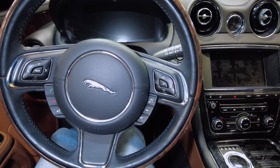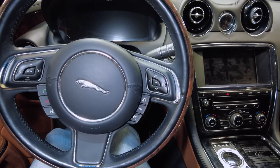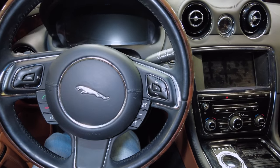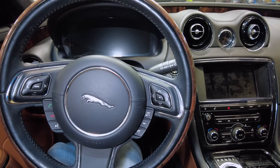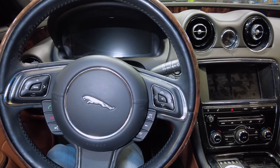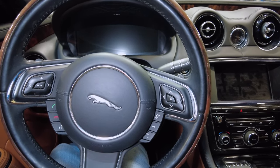Lots of little buttons control various things, such as cruise, our telephone, controls on that front. I would assume the big screen in the front where our gauges would be, and other settings as well. So this thing is in really, really good condition. I'm wondering what's going on with that suspension. Let's get this up in the air.